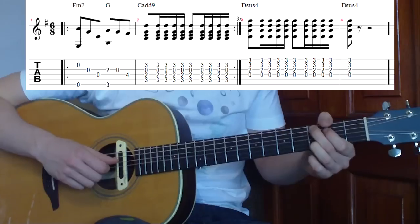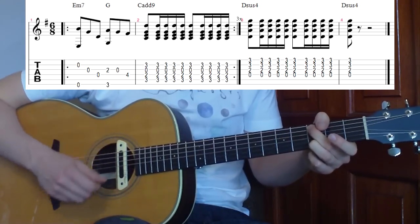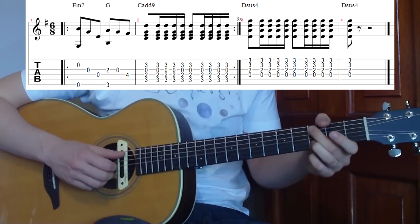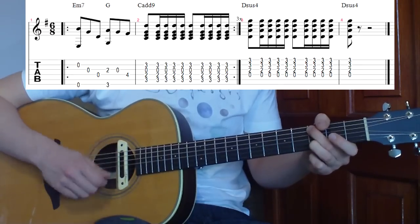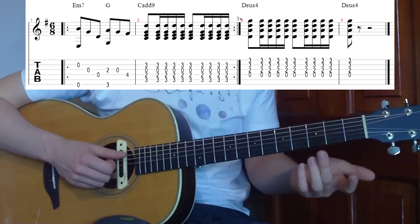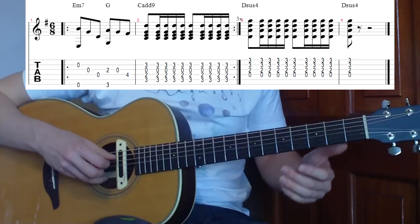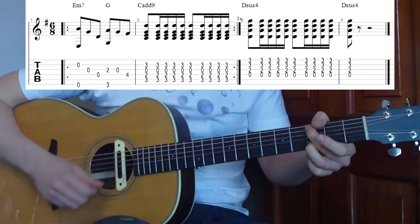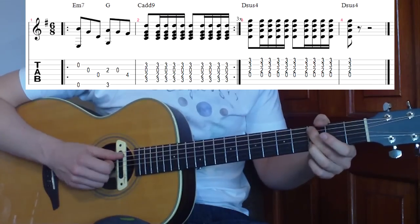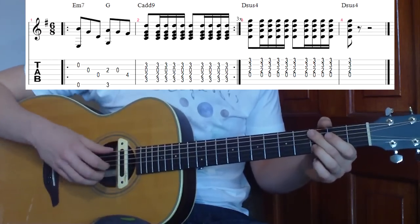And then we're going to change to just an easy little C sus 2. For that, we're going to go down, down, up, down, up, down, down, up, down, up. Okay, so it's a nice simple pattern on that. So we'll put it all together. Okay, so you can see that down, down, up, down, up, down, down, up, down, up. Now we'll do that 3 times.